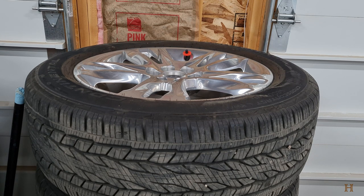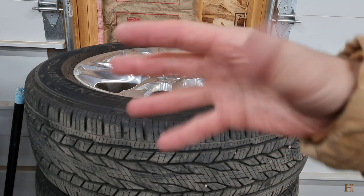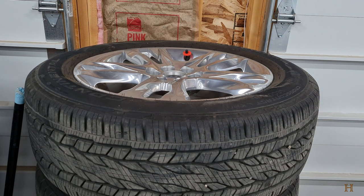If you look on the manufacturer websites, they'll tell you what they consider the appropriate lifespan of a tire. From my experience living abroad in other countries, they say tires start to deteriorate in quality after four to five years. Michelin, for example, will say you can run their tires almost 10 years before you should toss them. Other manufacturers say six or eight — but the way I was raised and what I firmly believe in is different.